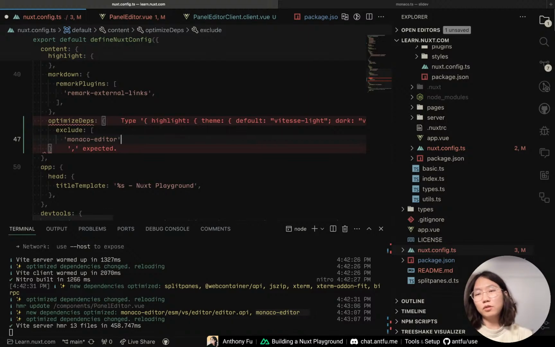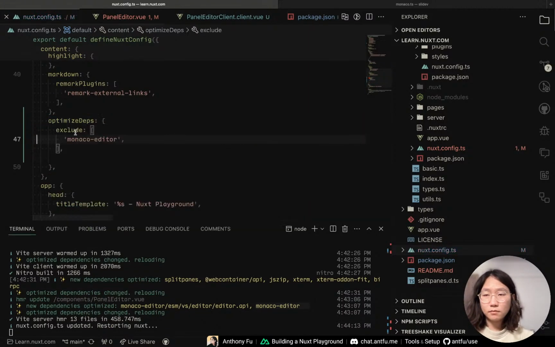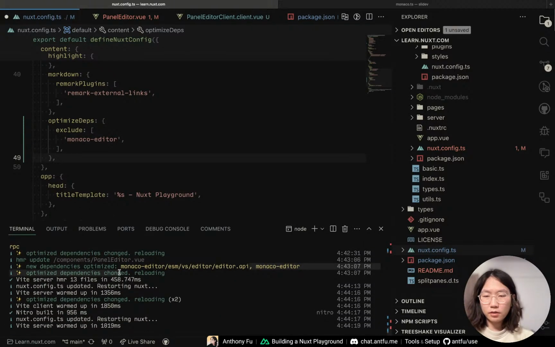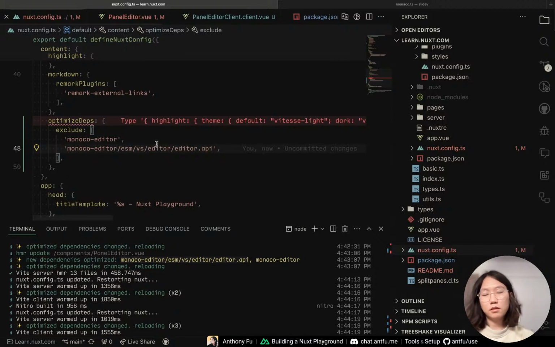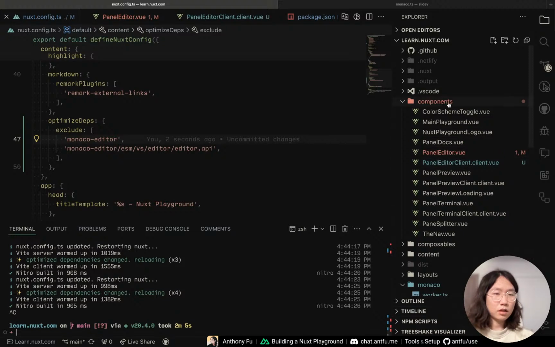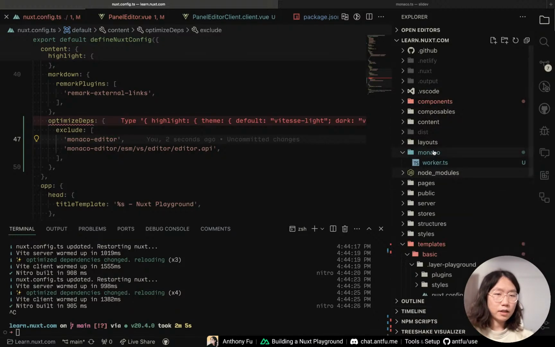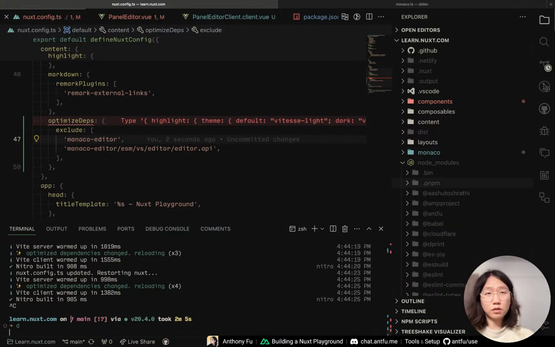Because the code is not running on Node. So the value is a string, and if I do this here, like wait here. So I close the server and I will clean. Where's the Vite cache? Where's the Vite cache? The Vite cache. Okay, I'll remove the cache and I'll start again.